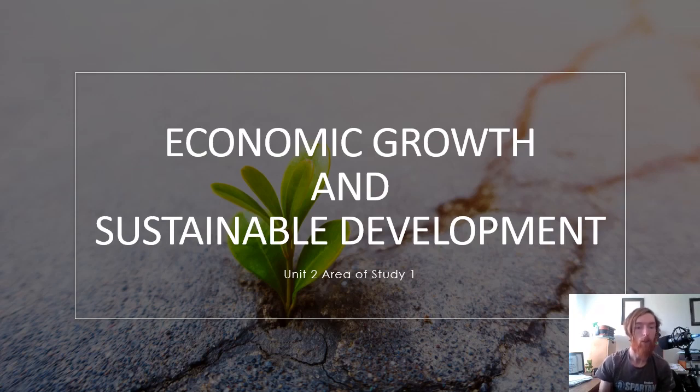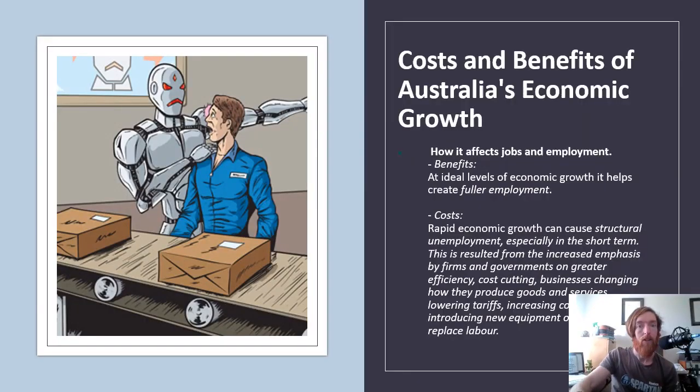So today we're going to be starting to talk a little bit more about the costs and benefits of economic growth, strengths and weaknesses of it, depending on how it's phrased, but costs and benefits is basically how it is outlined in the study design. We're going to go on a little bit from last time, talking about how it's measured and the limitations of that, and then looking at aggregate demand and aggregate supply side factors, getting more into the nitty gritty of some of the ways that economic growth benefits society and certain stakeholders, and some of the ways that it actually causes negatives for certain stakeholders. So first up, how it affects jobs and employment.